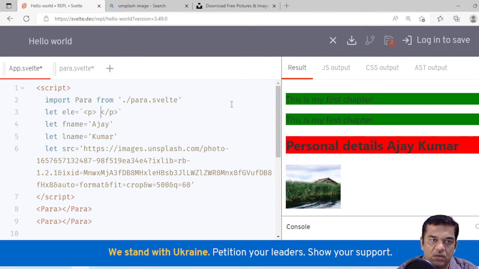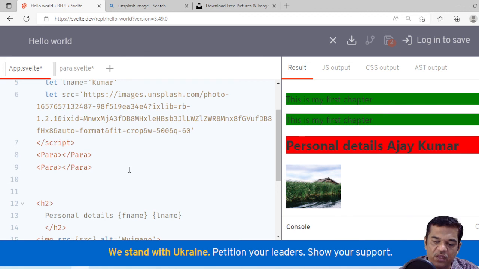And here, testing for HTML, and I will put this in strong. Strong is an HTML element. Now I will put this HTML inside this. Now I want to print this in the markup through the variable. How can I do this?